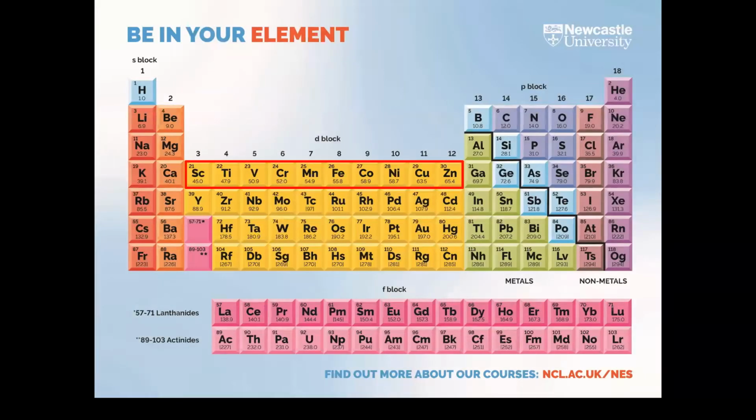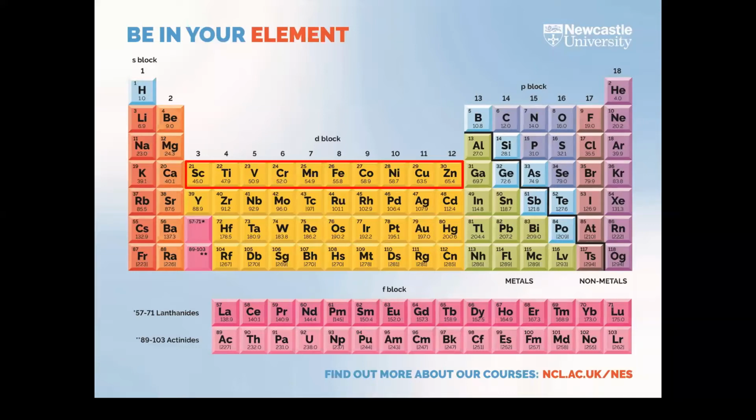So just to remind you, there's a periodic table. If you were physically in Birmingham altogether, I'd have given you one of these to take away. This is our current university periodic table that we give to our undergrads, and I use it a lot on outreach and so on. And we're talking about the first row of the transition metals, so I put a little red box around them there.